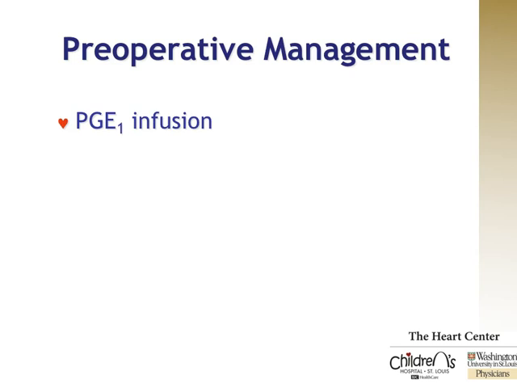Most surgeons are going to want to opt to try to get the prostaglandins off if possible. If we're not going to go to the operating room in the first day or 2 of life, and if we can allow the ductus to close and it's tolerated, which we really frankly only see in about 50% of the cases in my experience, it's nice to have the ductus close some, because as we'll cover in a little bit, in order to do the arterial switch operation, to move the pulmonary artery and the aorta in opposite positions from one another, we have to disconnect them completely from one another, which involves dividing the ductus arteriosus, not just ligating it, dissecting the whole thing out, ligating it, both ends, dividing it.